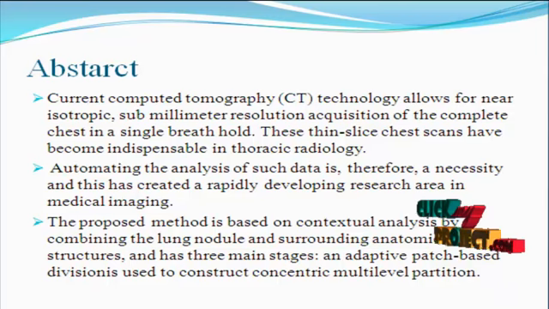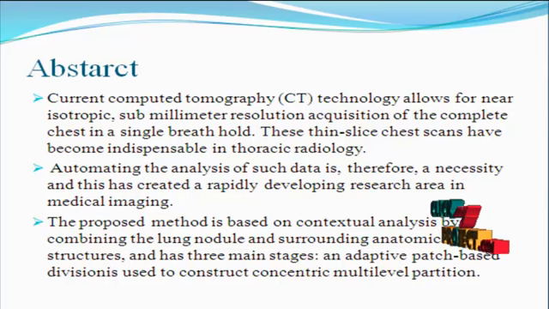In this paper, we propose a novel classification method for 4 types of lung nodules, for example: well-circumscribed, juxtavascular, juxtapleural and pleural tail. In low dose computed tomography scans, the proposed method is based on contextual analysis by comparing the lung nodule and surrounding anatomical structures, and has 3 main stages.